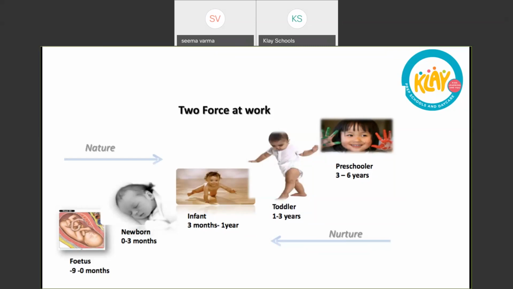So genes are actually the element that determine the sequence and timing of the development also. And the child's environment is what shapes these circuits to be formed and functions to develop. So the brain is essentially a very, very adaptive organ. If the experiences are right, if the experiences are nurturing, positive, contributing, then it builds circuits. It will build a strong foundation.